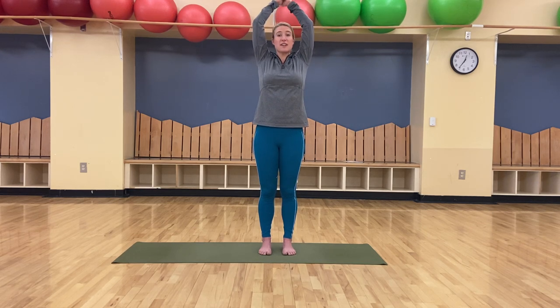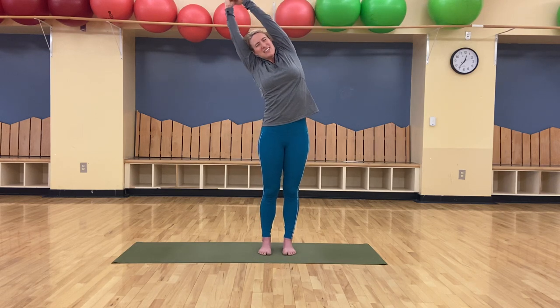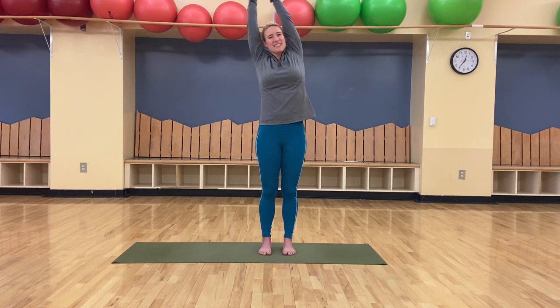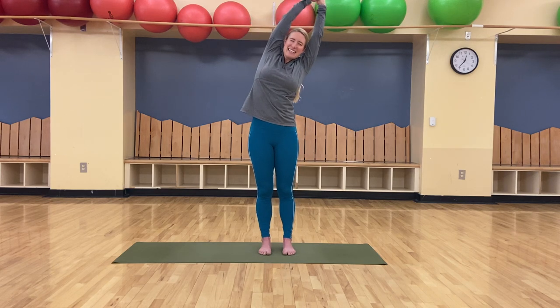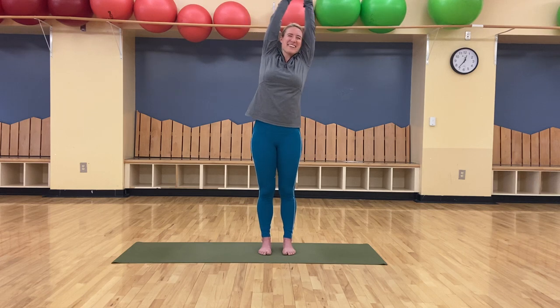Release just your index fingers, stretch tall, and then tick-tock, right and left, right and left. Just moving it a little bit side to side here, stretching it out. Maybe you've been sitting at home a lot, and so you need to kind of move a little side to side. Or maybe your kids are driving you crazy at home, and you need to move side to side. Whatever it is, we can all move a little bit today.